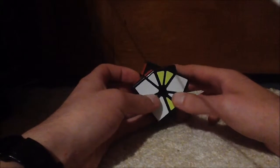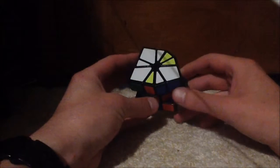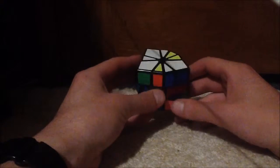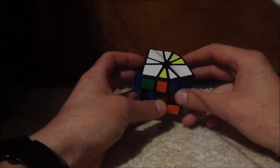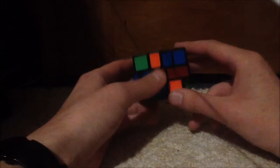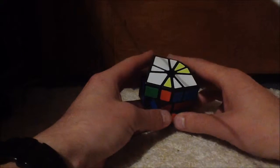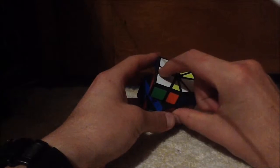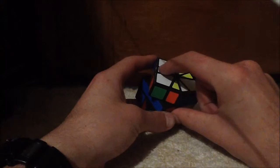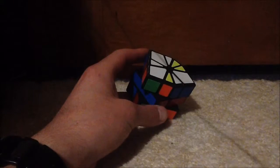Okay, so now the puzzle is completely scrambled, and now we're going to solve it. So first thing you want to do, as you can see, the puzzle is not in cube shape. So that's the first step, to get this puzzle into cube shape. Pretty much a square on top and a square on bottom. There are actually 2 steps of how to do that. The first step, you have to make kind of like a semicircle pattern, and that consists of 8 small edges, and that kind of looks like this.